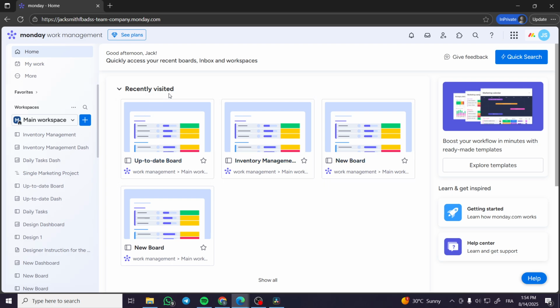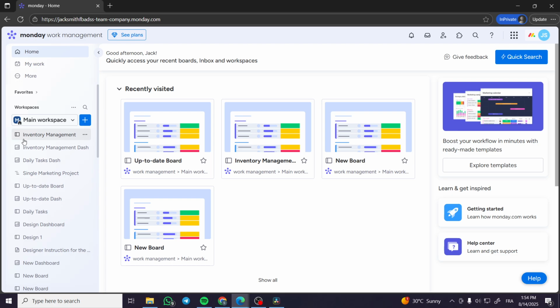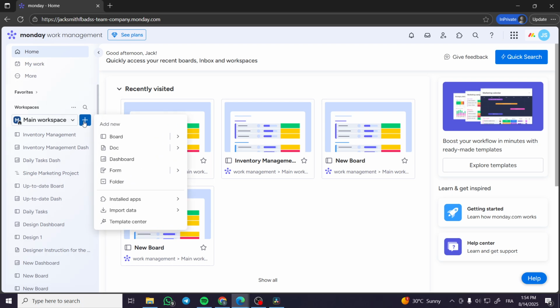So the first thing that we are going to do is to head over Monday.com, sign in for an account. As you can see, we're going to be on the dashboard. Once we have been here, we're going to head over the left side of the screen and choose one of the workspaces that we have. So I have already chosen my workspace, and what I am going to do next is click on one of the boards. If you do not have a board already, you can go ahead and add it by clicking on the blue button, which is going to be add item to our workspace.